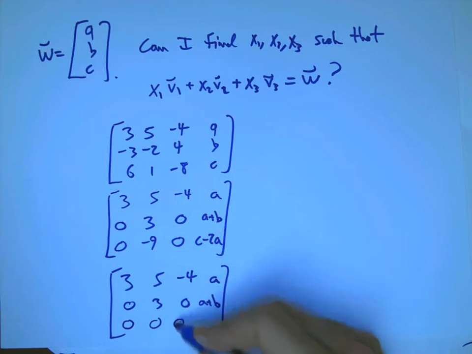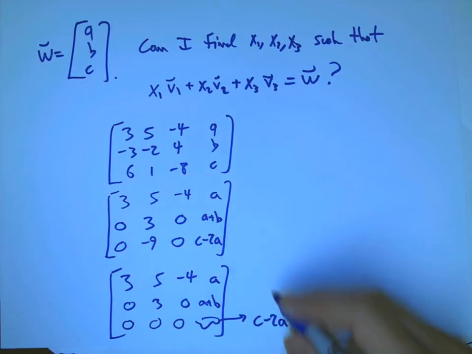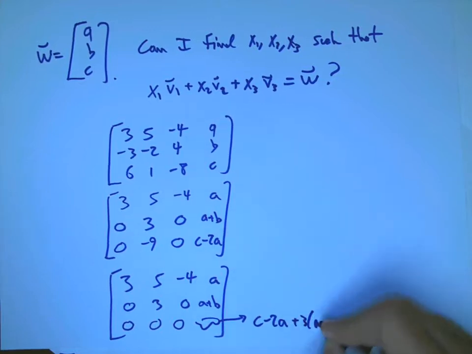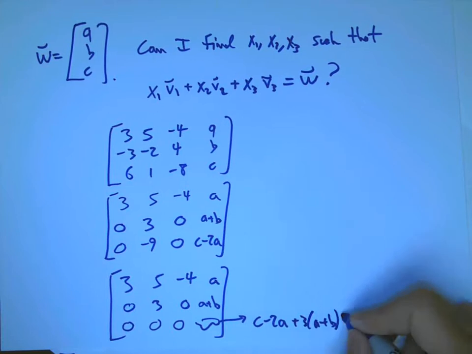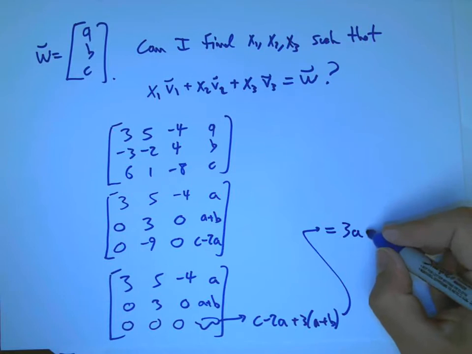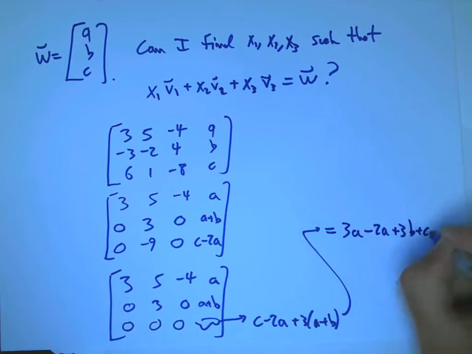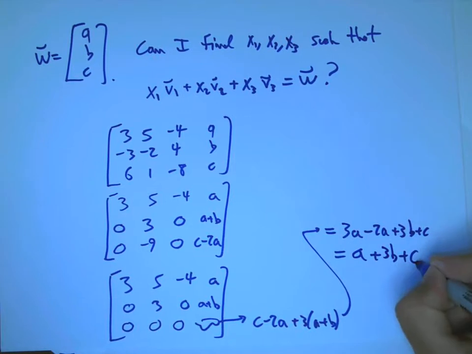And I'm just going to add thrice, three times the first, this middle row. And I should have left more room in here. Let me just stick that out here. Sorry. I forget that I need more room with these kind of calculations. So we're going to take c minus 2a, and we're adding 3 times a plus b. And so that's going to be 3a minus 2a plus 3b plus c, or a plus 3b plus c.